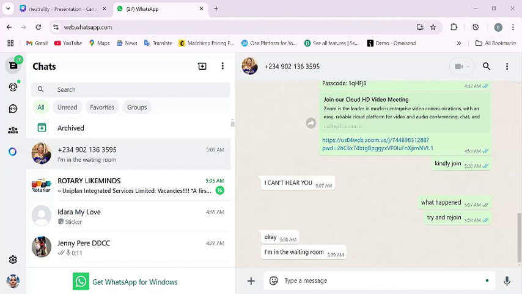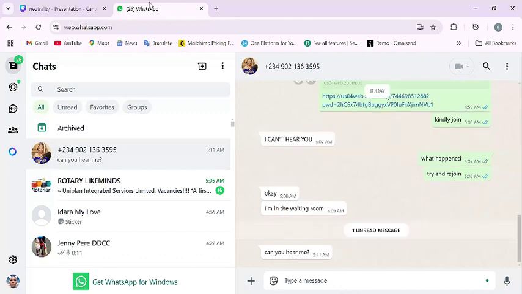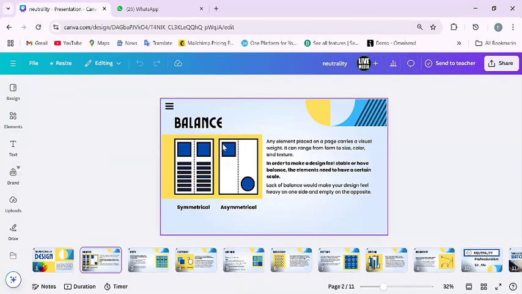Okay. So I was trying to talk about balance, and I said that balance refers to when you use your size, your color, and your texture to make sure that the design has equal elements placed on both sides. Like for example, if you are holding a paper, you can fold it in the middle into two, right?